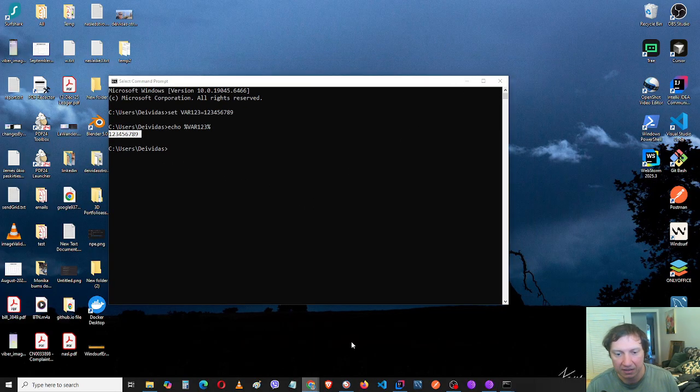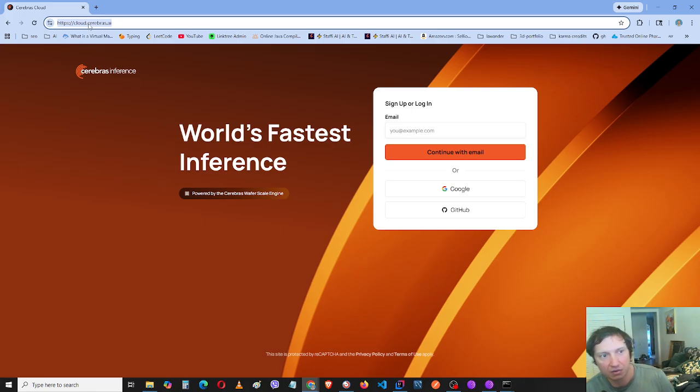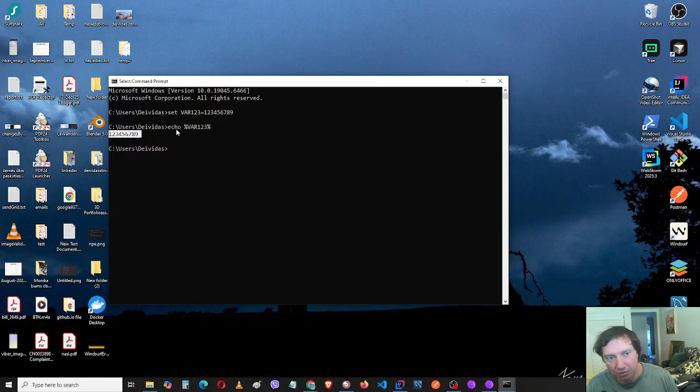First step, again, you go to cloud.cerebras.ai to get a key, or maybe you already have a key from ChatGPT or Gemini. It's perfectly fine. Second step, you install that key inside your system for a variable that you're gonna use inside the program or app. Programs are used for older people, apps are used by younger people. So I use both, so I'm not too old and not too young.